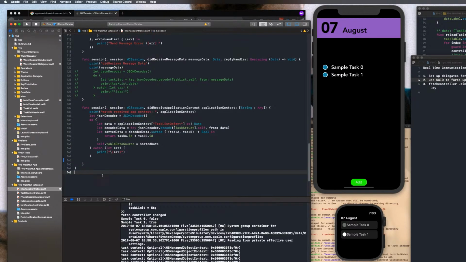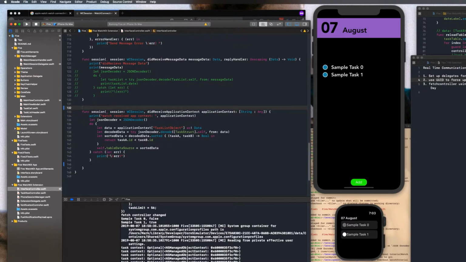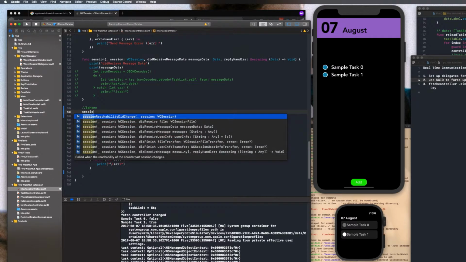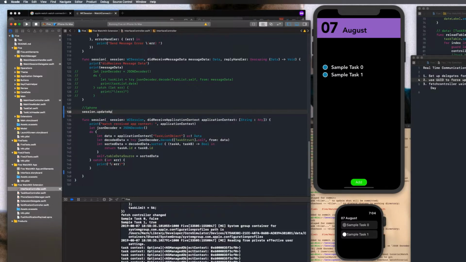So yeah, this is my watch side. So imagine I'm on the iPhone side and I have my session, and I call update application context with a dictionary, which accepts a dictionary as an argument. That dictionary is passed here, as you can see right there, as application context, and I've printed it out just to make sure that I'm getting the data, and I've also given a key.